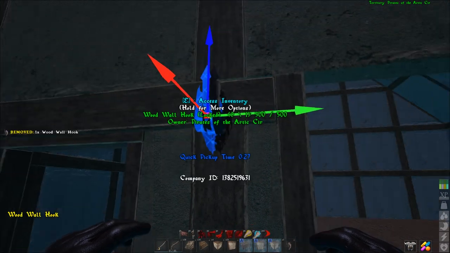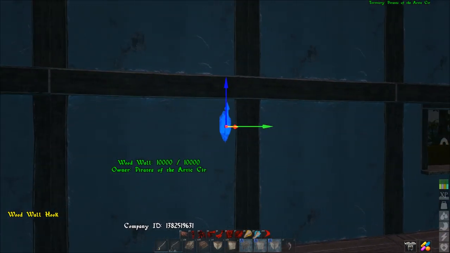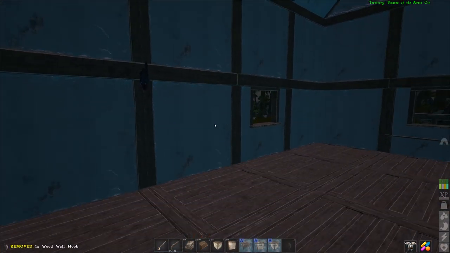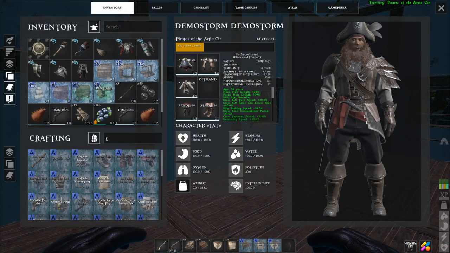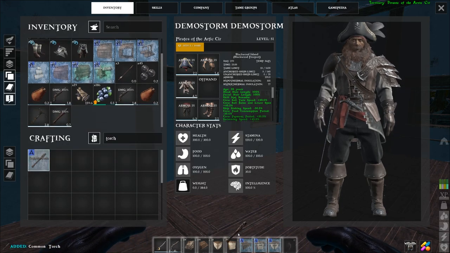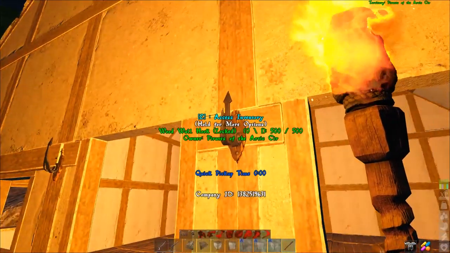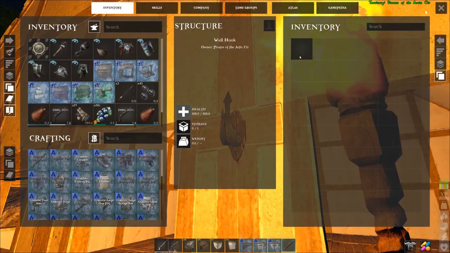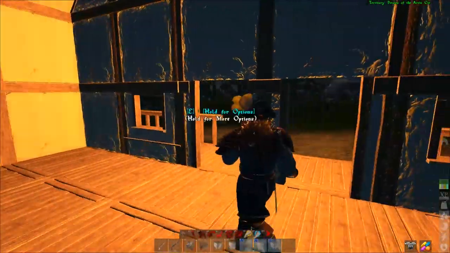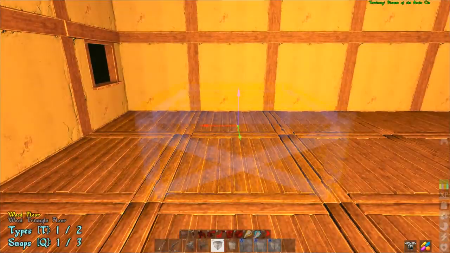What do I do with the wall hook? You just put a torch on it? Yeah, you put a torch in it. A lit torch. If I spell resources right. Perfect. Real nice. Start working on my bar.